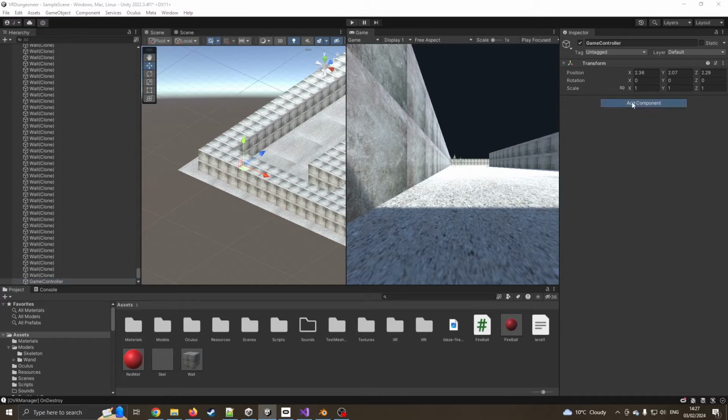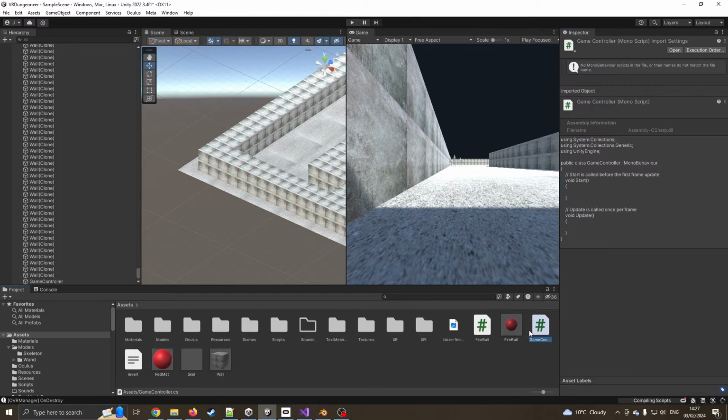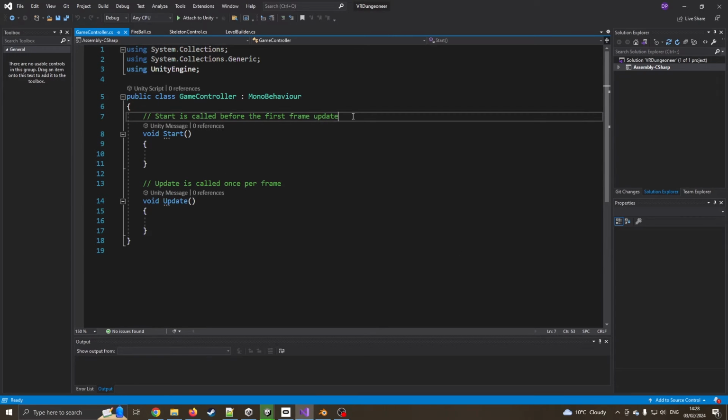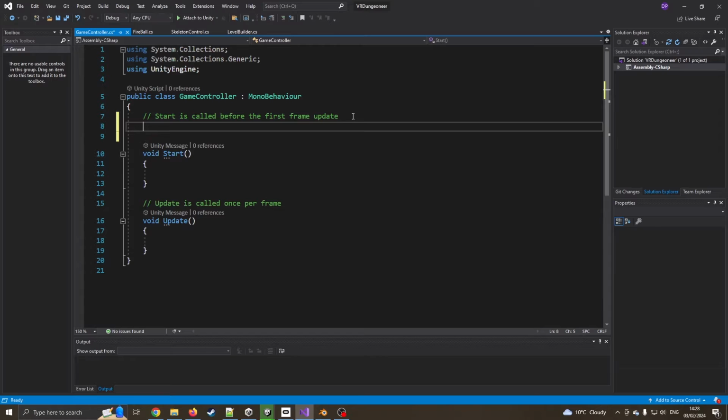And on here we're going to add another script. This is going to be our game controller. So let's open this up. And in this one I'm going to create a variable that will keep track of your health. I mean any of your statistics, like how many coins have you collected, what time is it on, etc. So if I just go static, I'll explain that in a moment. Static public health equals, I don't know, how many health points do you think you should have? Let's just try 5 for now.